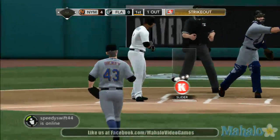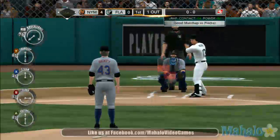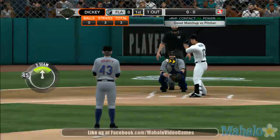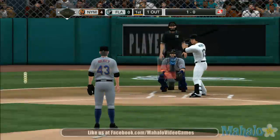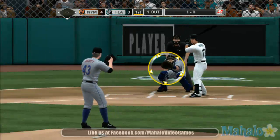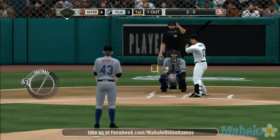Swing and a miss on the slider, one out. Struck him out on three pitches — that gets it done in a hurry. Efficient and in control. When you have those two things working for you, you're going to get it done. Infante's batting — for his career, .348 against the Mets. First pitch way out of the zone, ball one. He starts that two-seam fastball at the inside corner but it runs in on the hands just off the plate. Knuckler just off the black and he falls behind 2-0 — you have to throw a strike right here.